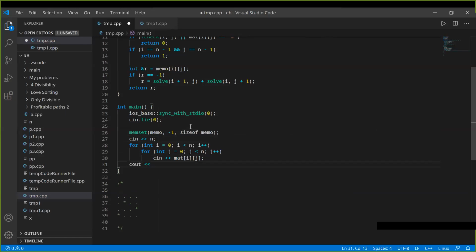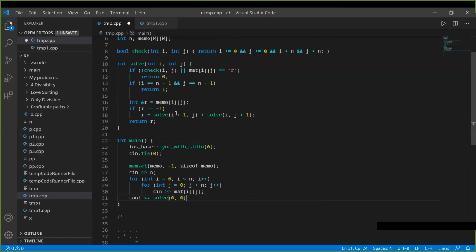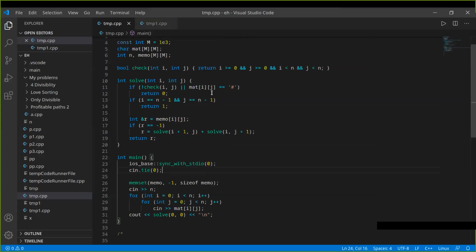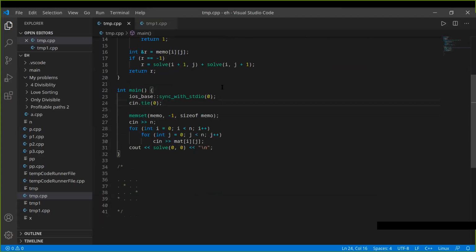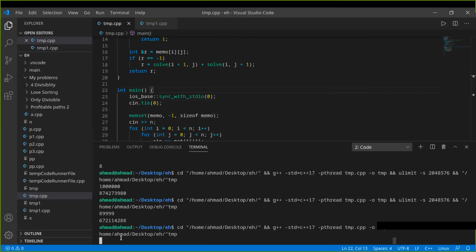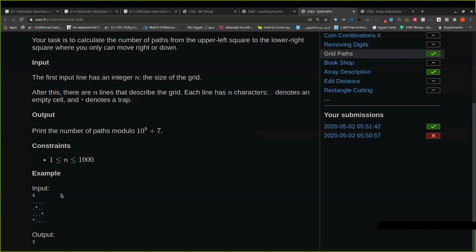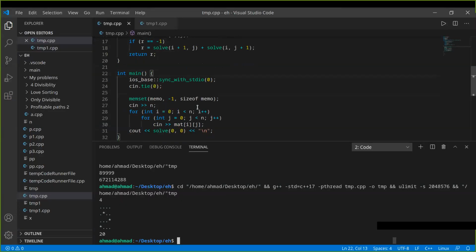And then I'll just print solve(0, 0). This should be fine. What's this?